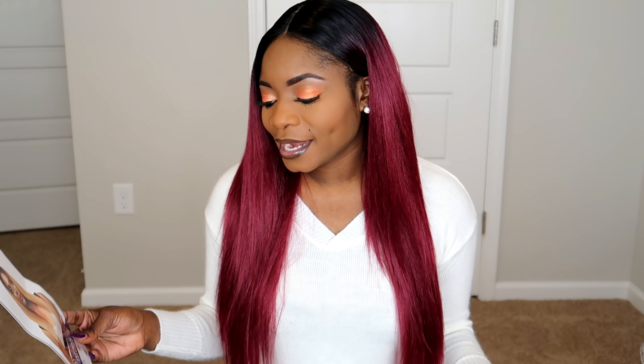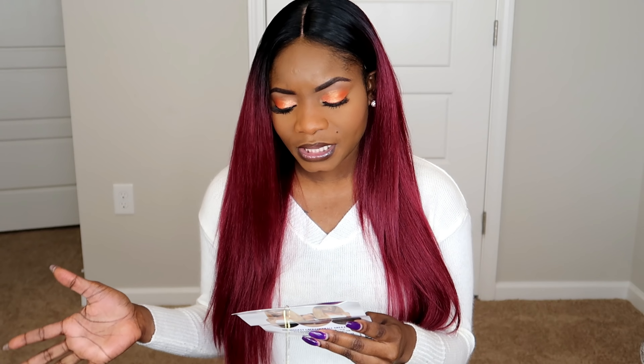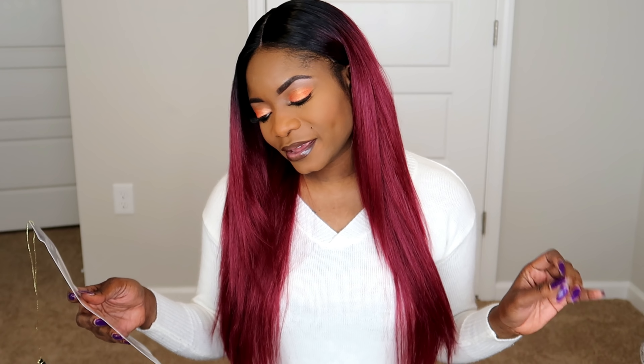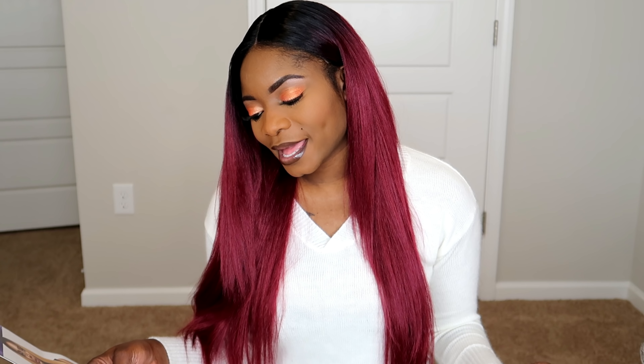I'm in love with the color, it's super cute. So this hair, y'all — it is a synthetic and human hair blend, so it can take some heat. I personally haven't tried it, but it does say that it is safe to use heat up to 350 to 400 degrees. So this is the Sunniva — S-U-N-N-I-V-A. English wasn't my first language, so I may be pronouncing that incorrectly. But this is the stock card, you guys, and I have it in the color T1B slash burgundy.